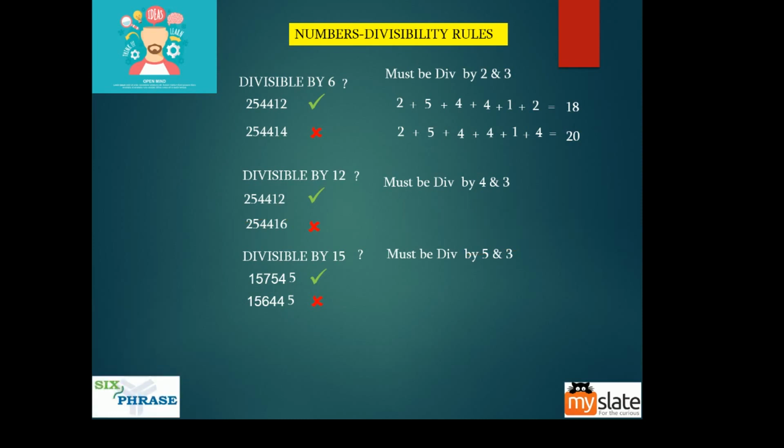So you can see it must be divisible by 5 and 3. But what is the reason? The reason is the LCM of 5 and 3. Oh, sorry. LCM of 5 and 3 will give you 15. Okay, so that is the reason why we divide by 5 and 3. So if the given number is divisible by 5 and 3, then we can surely say the given number is divisible by 15.